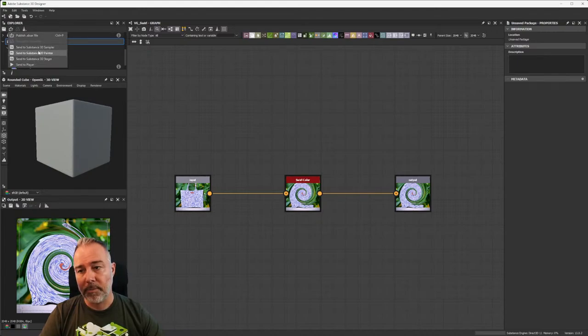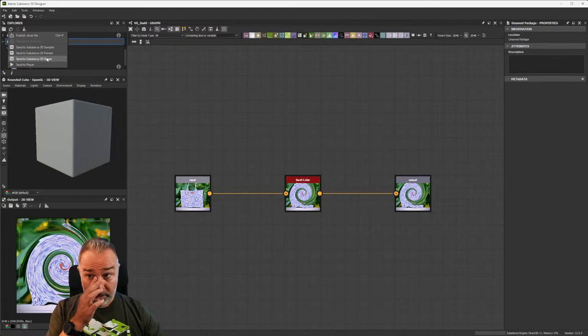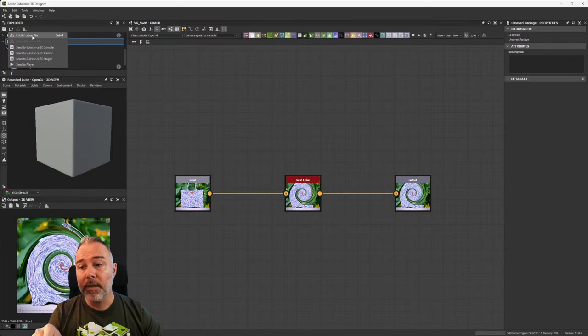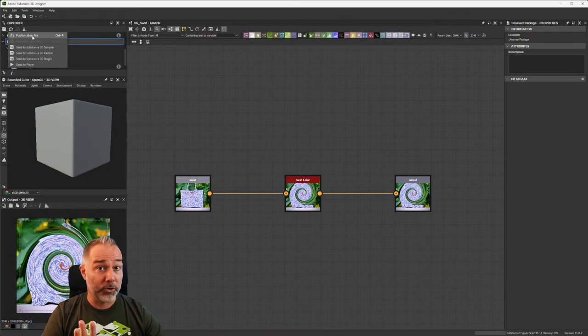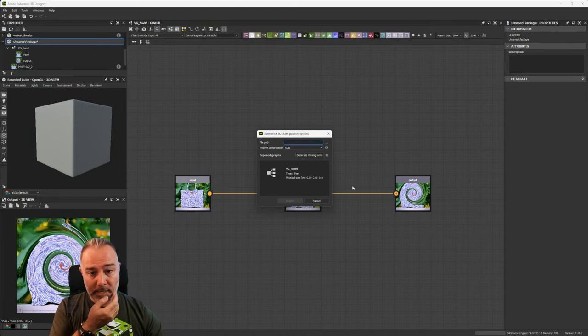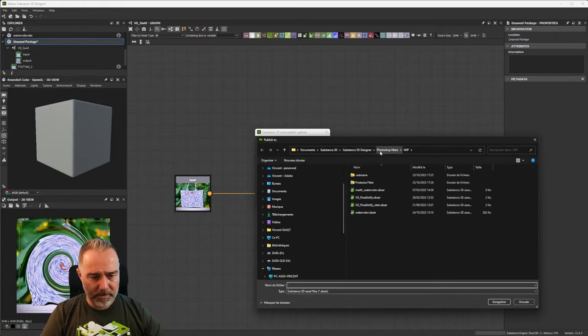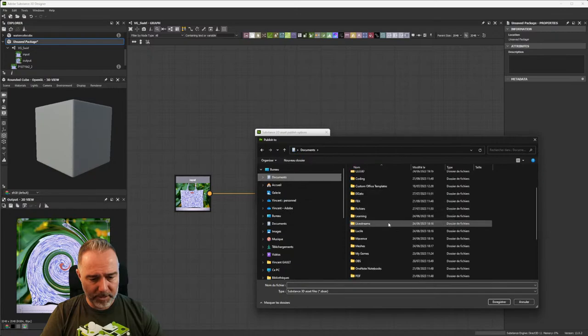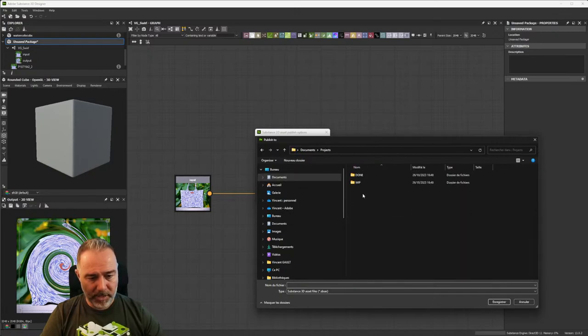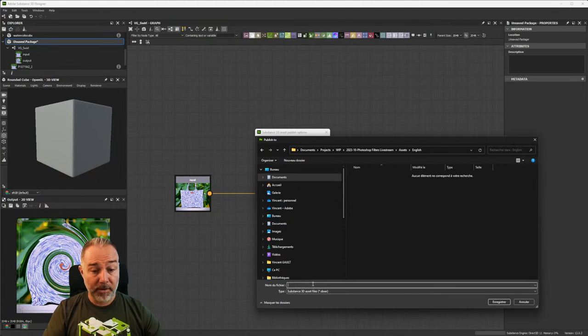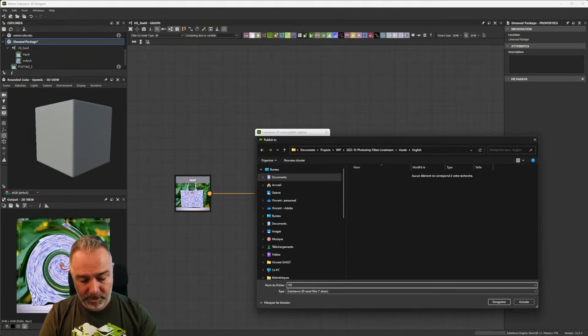And I can send to different applications from the Substance ecosystem. But in our case, we are going to publish it. Maybe later, if many people are using the Photoshop filter, we may add the option to send directly to Photoshop, but it's not there yet. So publish. Here I have to first select a location. I'm going to go to Documents. I made a specific folder for that. Documents, project, WIP, Livestream, assets, and I have my English here. And we're going to call it VG underscore swirl.